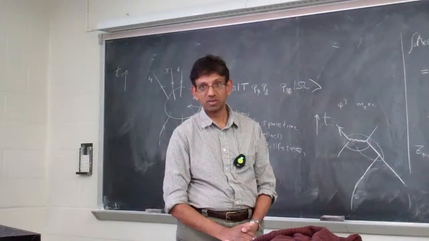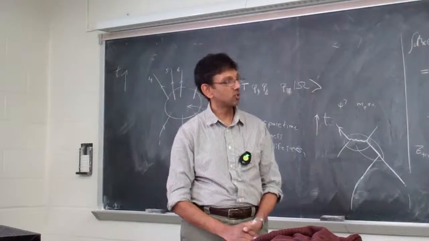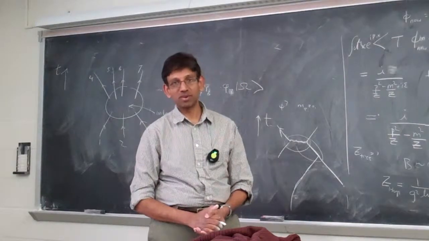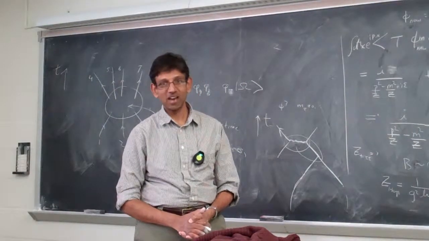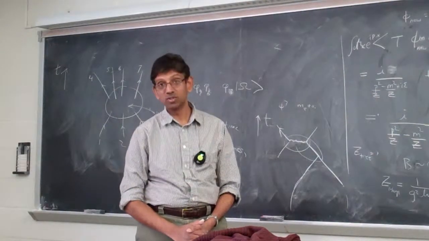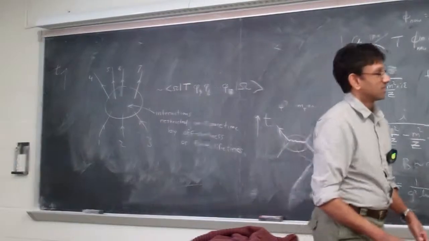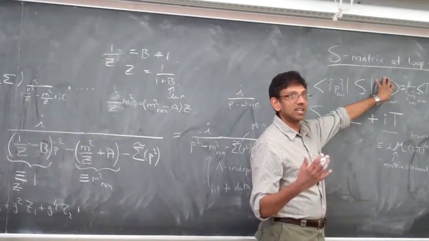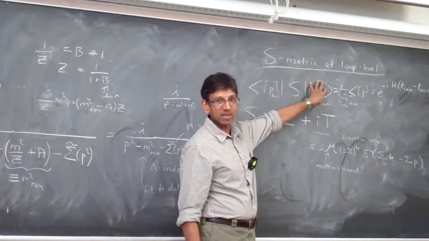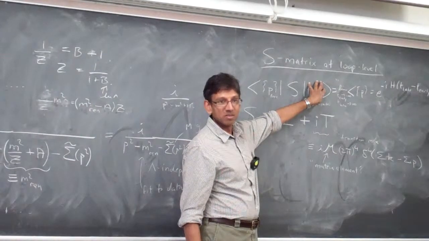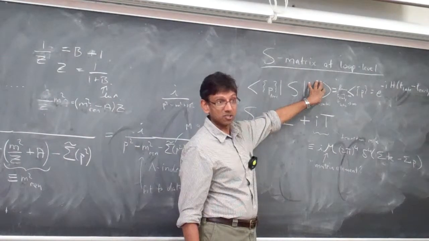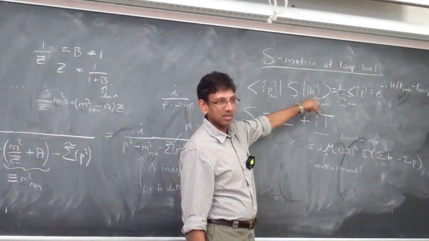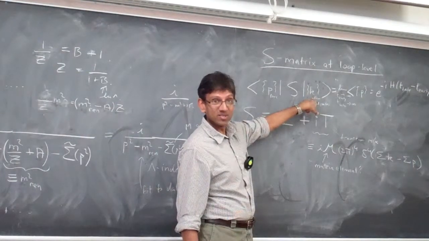The real rule in the S matrix is that it's not that free particles come in from infinity. As you're about to see in one second, there are no free particles in an interacting theory in any sense, ever. The correct rule is all the stable particles, all stable states, should be listed here. Stable states that can live in isolation. I know that the neutron can be stable in the nucleus, but for a real S matrix at infinity, I should not put the neutron here. I can put the proton here, because it's absolutely stable.